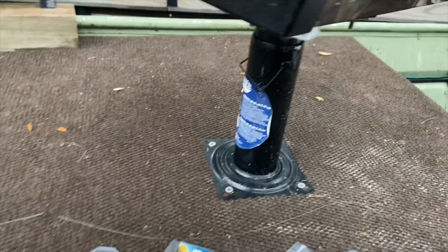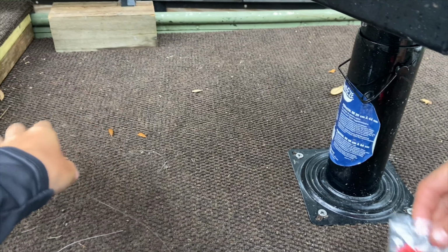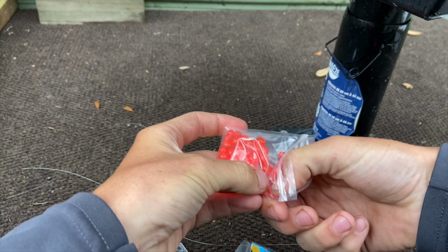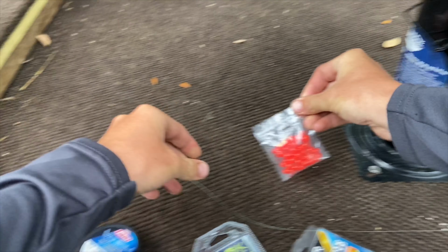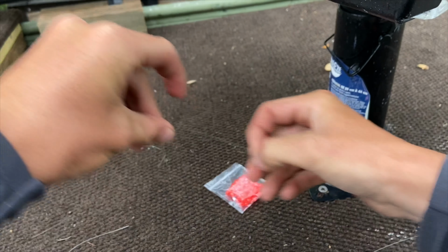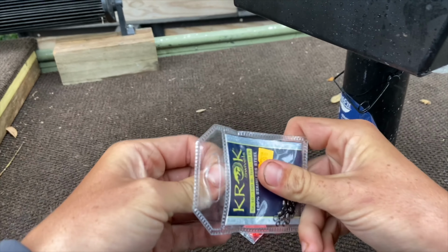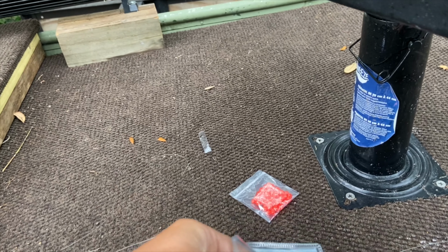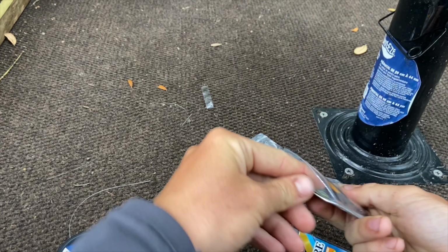So first, you're going to put your egg weight on. I'm going to run it down. I'm going to grab a bead. You can grab a big or a small one. I just bought a pack with a bunch of mixed ones. I like using the smaller ones personally, if I can get one. Being a little tricky here. So I'm going to take that, run that through there. You're going to want your bead to hit your swivel. And you're going to put these swivels on. Next, what swivels do is they keep your weight from sliding down onto your line. There we go.